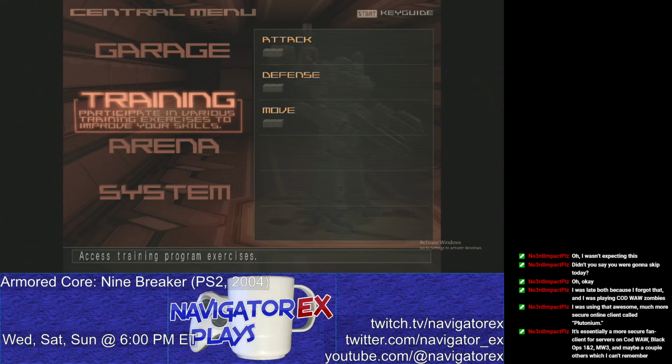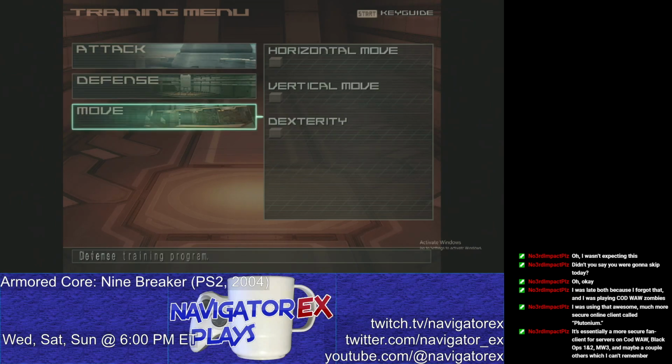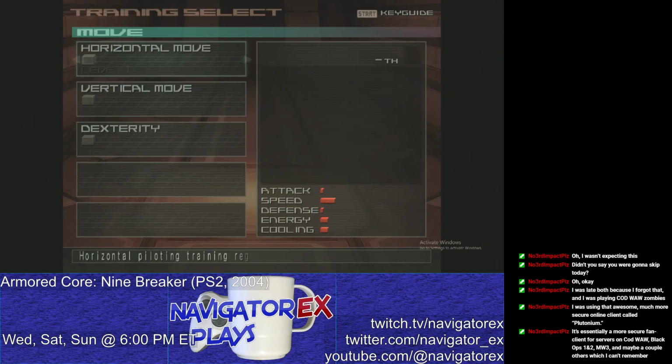Now what's all this about training? Because I seem to remember this game having a thing where you're getting licenses like on Gran Turismo, hence the earlier comparison. Okay, attack, defense. Let's go with move. Let's see if I can remember how to move. Horizontal move.